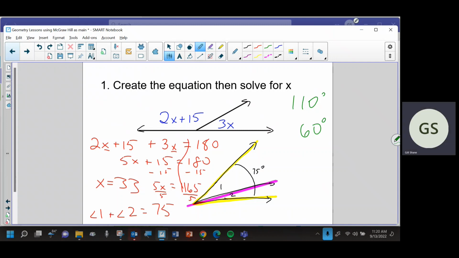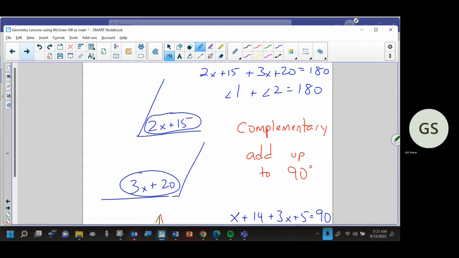So what do they have to add up to be supplementary? So are they supplementary? If they don't add up to 180, then your answer is no. So if they give you actual numbers, you just add them together and see if it equals 180. If they give you a line, you would know, yeah, they are because they sit on the line. Or the reverse is if they tell you they're supplementary, then you know they need to add up to 180 and you can solve. So that's your super fast version of complementary and supplementary.